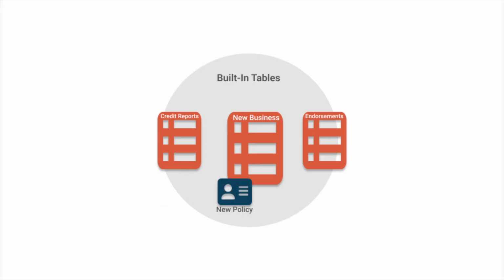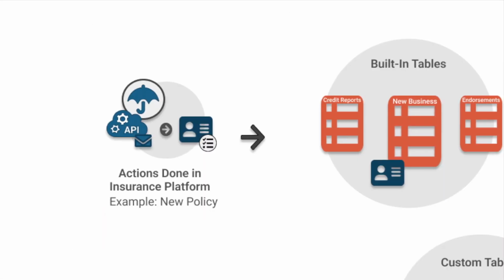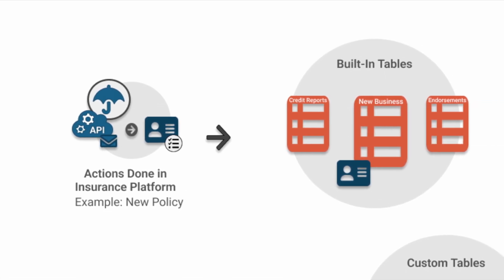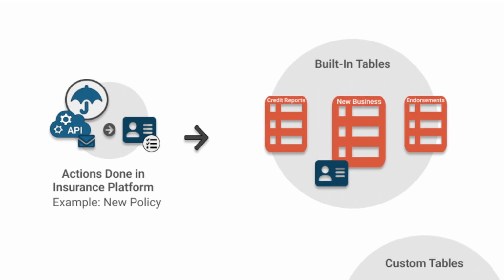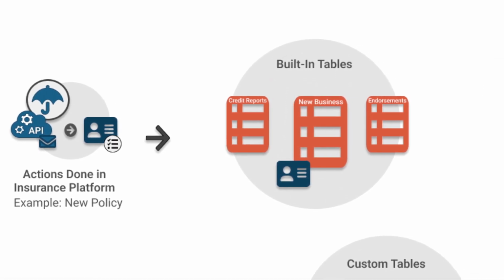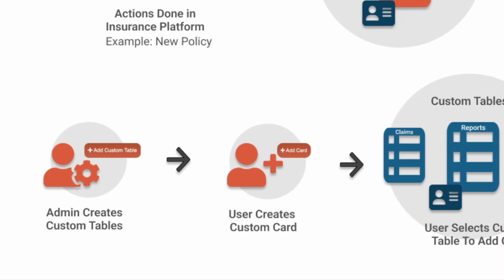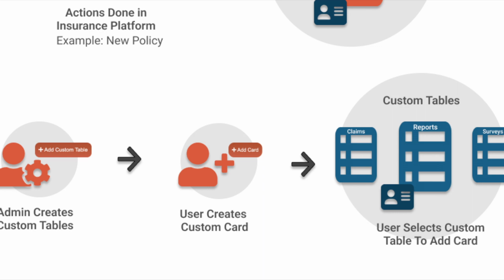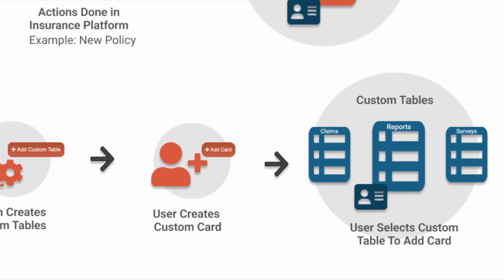The action or topic of the card will determine which table the card lives in. All tables created from actions done in an insurance platform are called built-in tables. For built-in tables, administrative users can edit the due date and the default assigned users. They also have the power to add new custom tables. Creating new tables adds more flexibility to your usage of workflow.